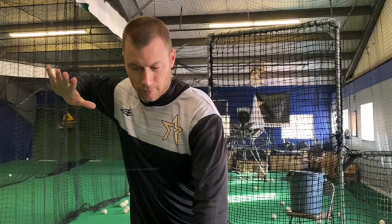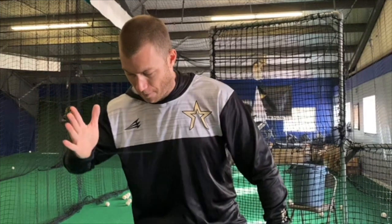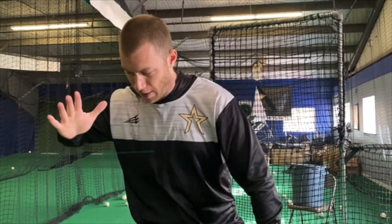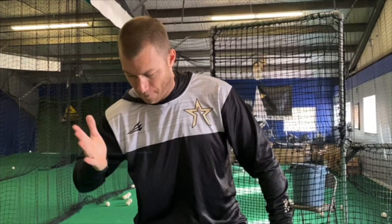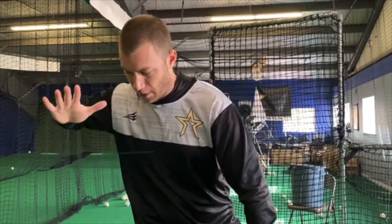One thing before I go — this is obviously an exaggeration. I'm not holding a bat, I'm just holding my hand here, going in slow motion. This is meant just for a demonstration. If I was holding a bat, the bat would be this way. What we talk about a lot is when you make this move where you're going to start to turn this top hand palm up, and you're going to start to get the barrel turned. The feeling is that the hand beginning to turn palm up is what's going to allow the arm to work under.